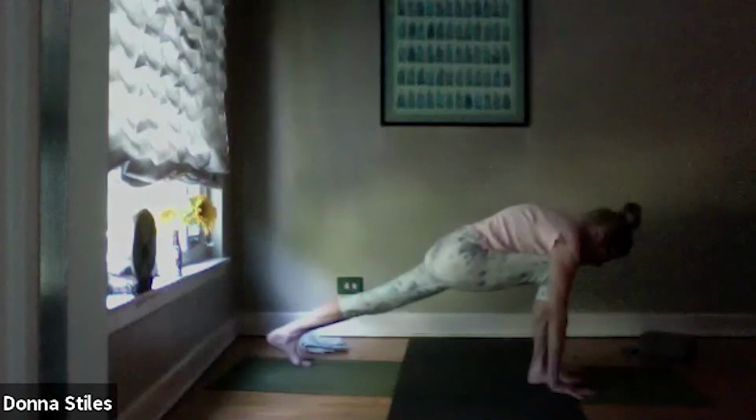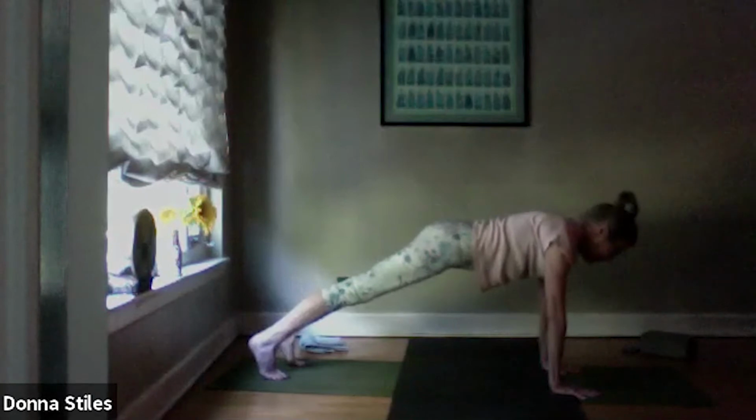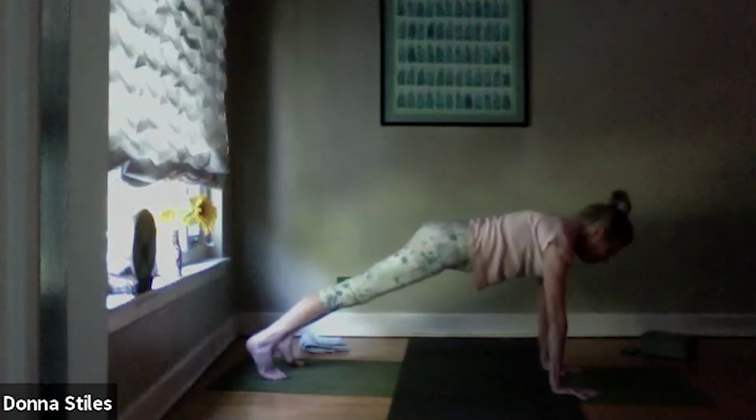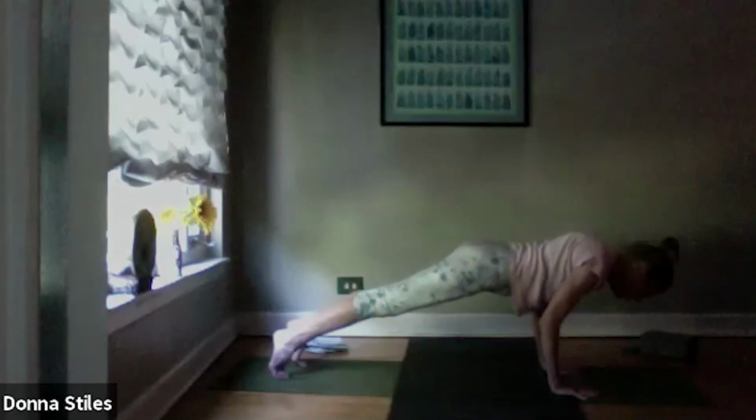Step the left foot and the right foot back and pause briefly for the first round here in your push-up posture. Pull the belly in, take another breath in, take another breath out. Then draw the heart a little further forward through the arms and start to bring the chest down before your belly.